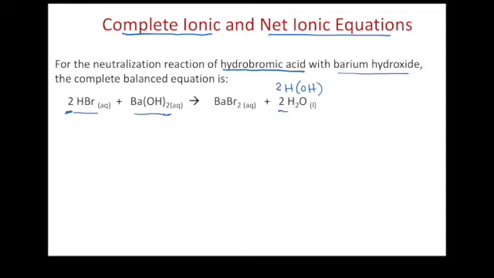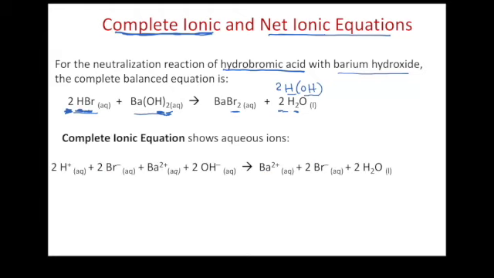You can see that there are 2 hydrogens and 2 hydroxides. Sometimes the 2 subscript in H2O gets confusing because it's hard to remember there's a hydrogen in the acid and also a hydrogen in the base. You can also see that there's a 2 for the bromines, and that coefficient is covered with HBr. So this is a complete balanced equation, but what's more useful is the complete ionic and net ionic equation when understanding exactly what's changing in this neutralization reaction.